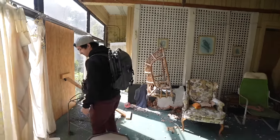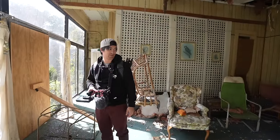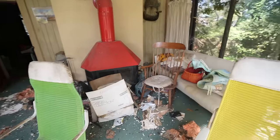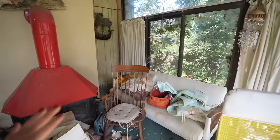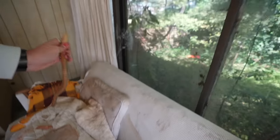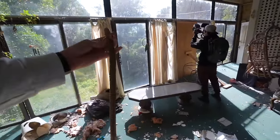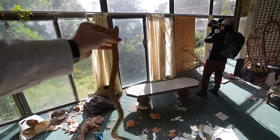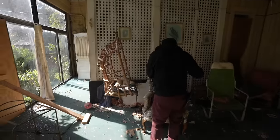How does this place have power? That's shocking. Maybe the family still pays the bill, maybe they plan on doing something with it in the future — there are a lot of variables. This is honestly one of the biggest southern homes I've done. Oh dude, a snake! It rattles like a rattlesnake. I love this swinging chair.